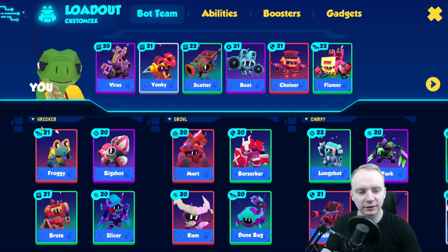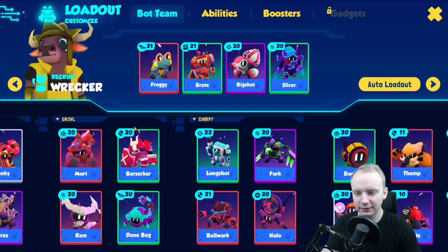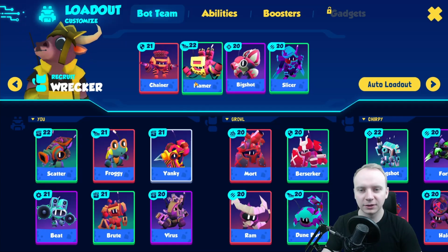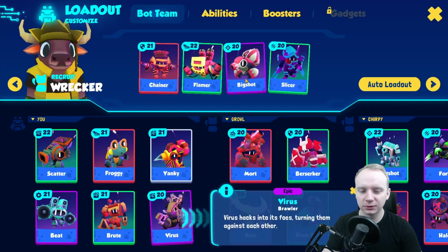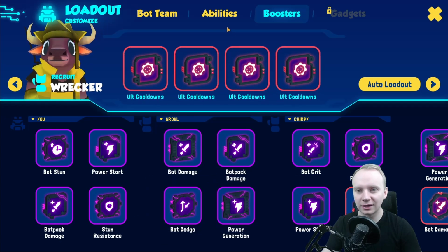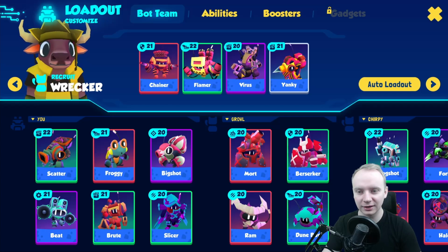So my first recruit is Wrecker, and let's get to him. As you can see, you can easily swap bots here and choose abilities for him. So my first recruit would obviously be the combo with Chainer and Flamer, because it's so powerful and you basically only need Chainer and Flamer. After that, I would give him Virus and Yankee, because these are very cool bots that will stun enemies, especially since we are going to give this recruit 4 alt cooldowns.